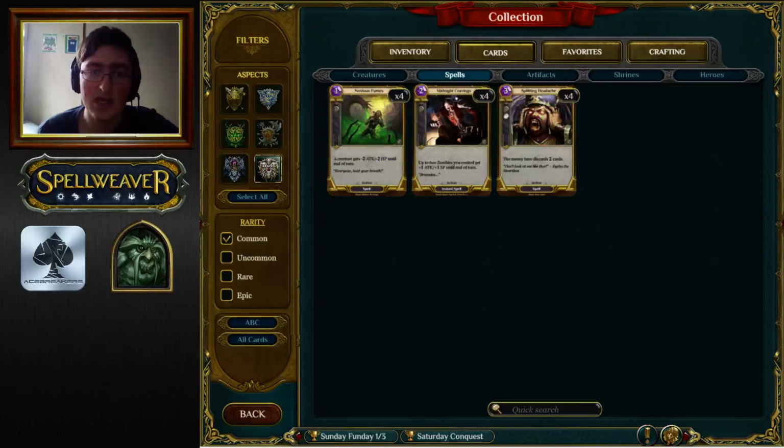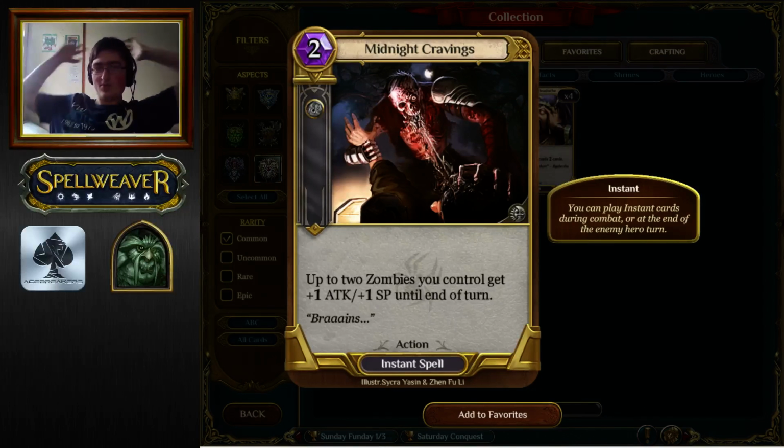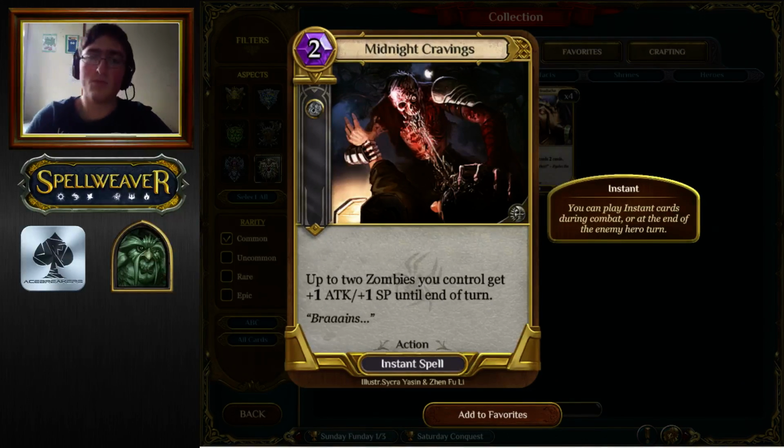Now, if we move on to the spells, these are where things get a little sketchy, where you've got Midnight Cravings, one of the worst cards in the game. Midnight Cravings is just not good. It looks kind of cool, but it's just not useful. It's the only instant that Corruption has, funnily enough, so it does have that surprise factor to it, although your secondary color will have an instant, so they're going to be playing around certain things anyway. But it's just not worth it on a card. The +1 speed is nice, but it would have to be +1/+1 and 1 speed until end of turn to really be playable, but it's just not worth it.